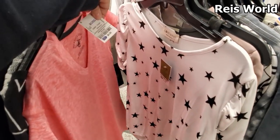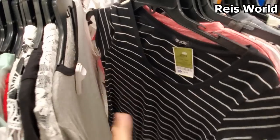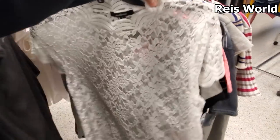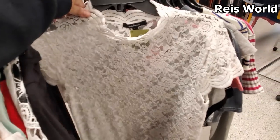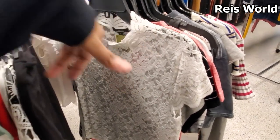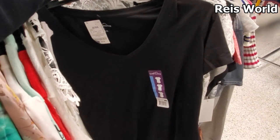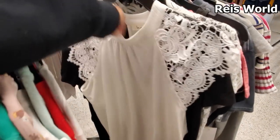Beverly Hills Polo Club, seven dollars. If I find anything cute I'm just going to pick it up for my daughter. 5.99, and then this angel one is eight dollars — that one's really cute. Tuck it in for 5.99, that's a good one to wear, then you can put a cardigan or a blazer over it if you need to go to work. Another v-neck, only 5.99. If you're looking for a plain v-neck, go to Walmart — it's very cheap.